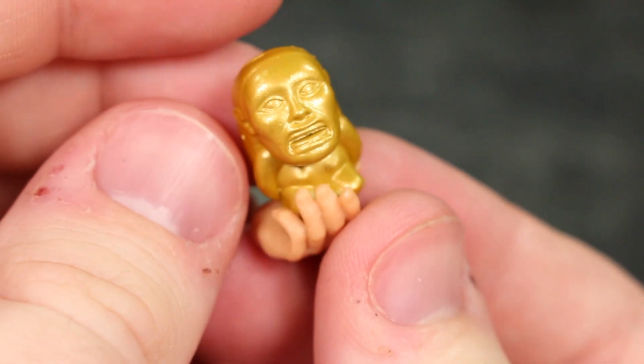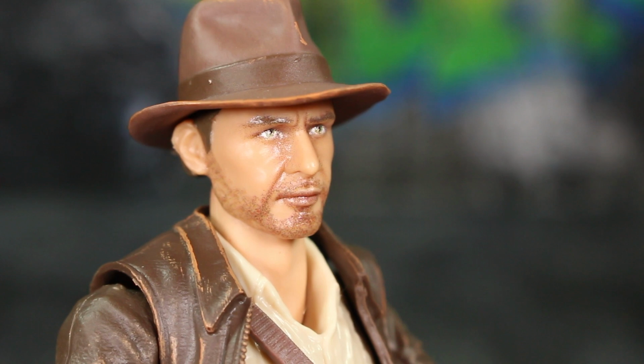But we do have a ton of stuff for this figure already. So first things first, I want to talk about this likeness.